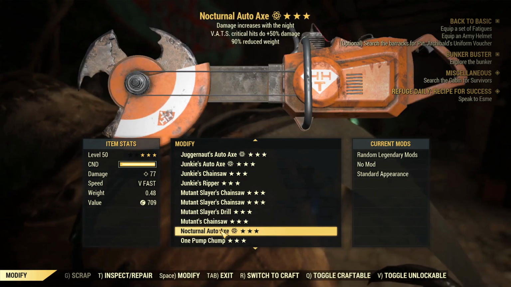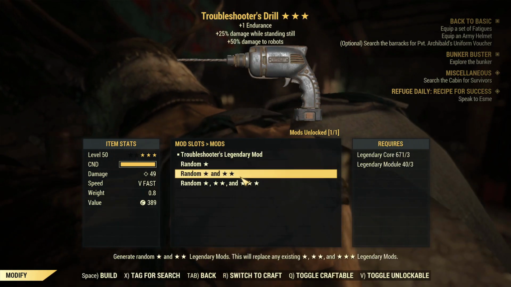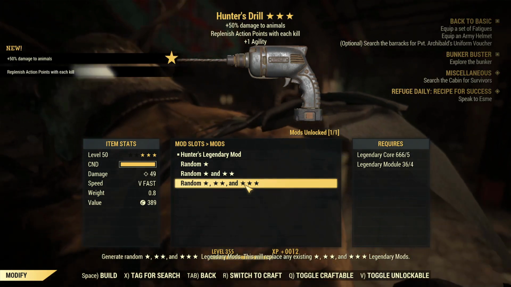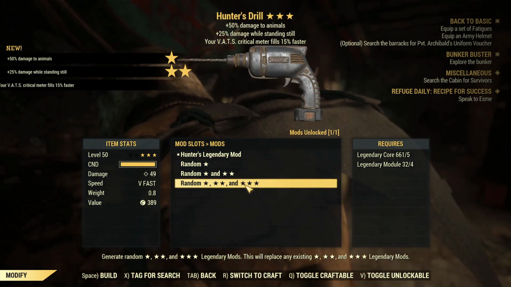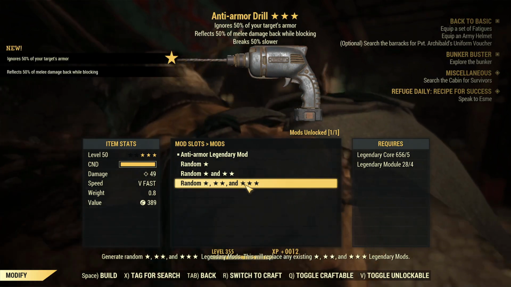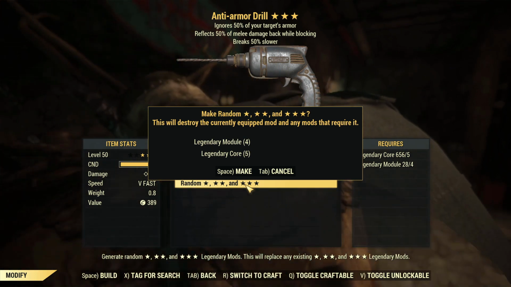Yeah, do I want to do that one or do I want to get another one? This is the problem when they all have different things. We'll go for the troubleshooter's drill because I hate troubleshooters. And let's see what we get. Hunter's drill, replenish action points with each kill, 1 agility. No thank you. Hunter's drill, damage while standing still, VATS critical meter. I said no thank you. Anti-armor drill, melee damage while blocking and breaks 50% slower. Again, unfortunately, no thank you. I'd say scrip it. I'm not going to scrip it.